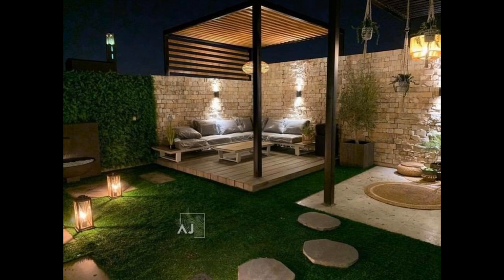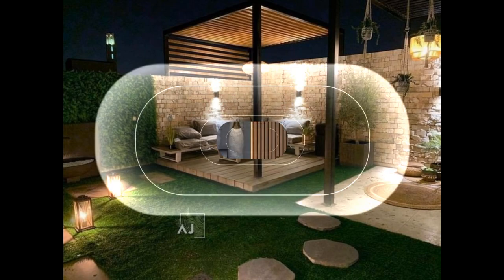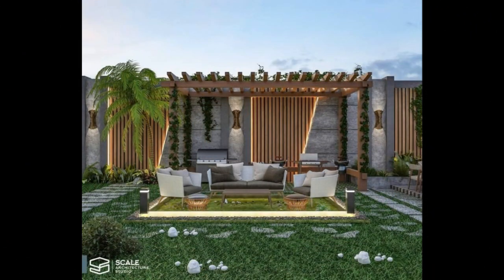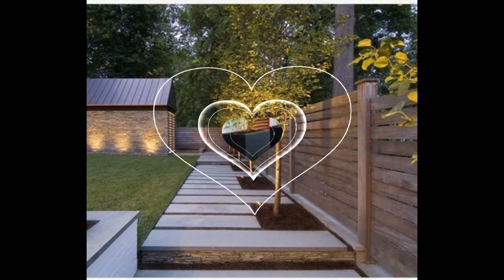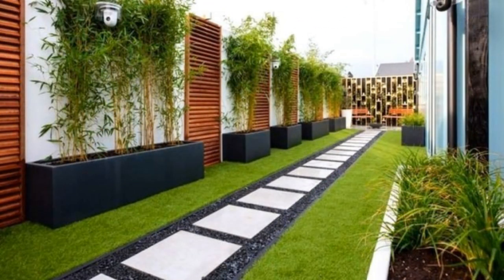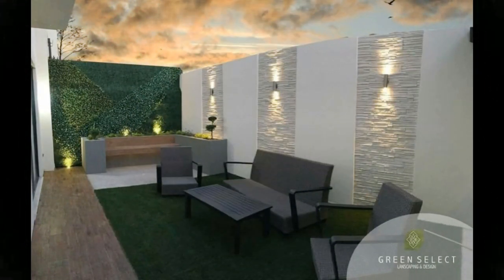A lattice fence is a wood fence that may have metal forming a crisscross pattern above the wooden fence to allow sunlight penetration. It provides a view to the outside world while preventing the entry of intruders. The lattice can provide support to climbing shrubs such as vines, making your home more attractive. The smaller slats at the top of the fence reduce the amount of wood panel used compared to traditional fences, making lattice a cheaper fencing option.